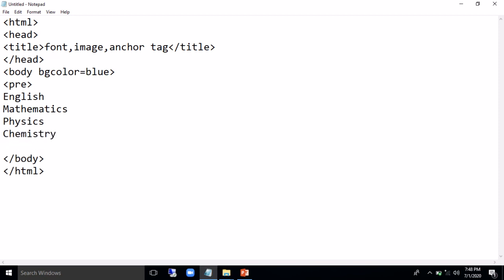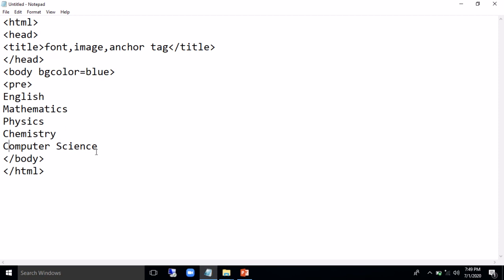That's why I have put pre-tag. So these are the subjects which you are learning, or these are the subjects which are offered by the college. So English, Maths, Physics, Chemistry and Computer Science.